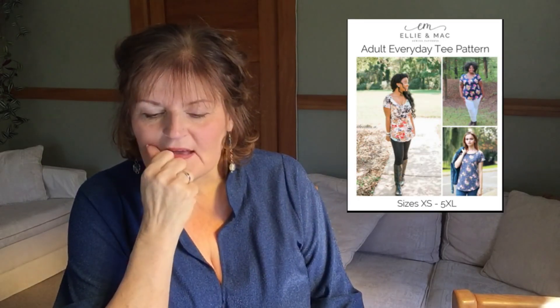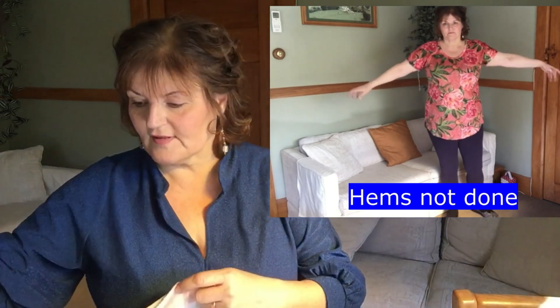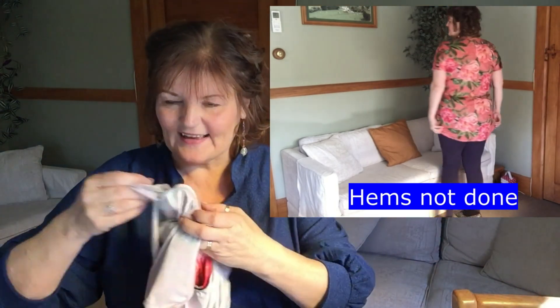I also did a muslin of the everyday tee. Now this is a pattern I've been thinking about — I wanted to make tees to go under jumpers and I wanted to see what this one would fit like. I liked it a lot in the pictures, but when you see it on me — I made size 2XL and found it was too big so I took it in a bit at the sides. It doesn't make a whole lot of difference along the shoulders because it's a dolman cut sleeve. I'm not sure if I like that either. I didn't realise that when I bought the pattern for the grand old sum of a dollar. But the thing that really gets me is how long it is — I have not adjusted this pattern in any way but it's so long, and I'm 5 foot 8. Admittedly there's no hem on it, so I'm still thinking about that one.